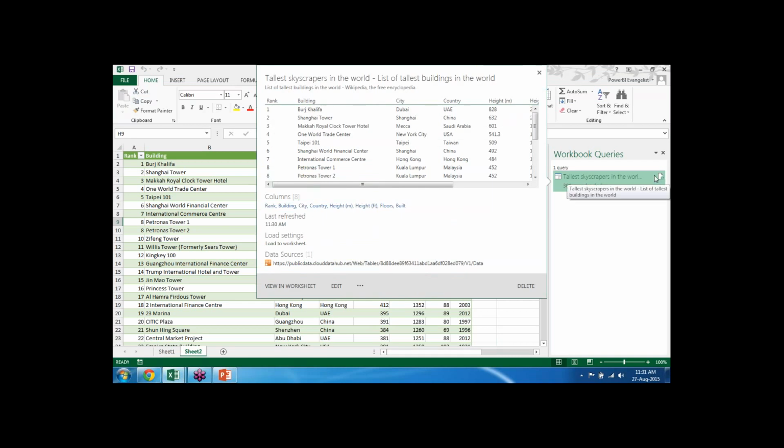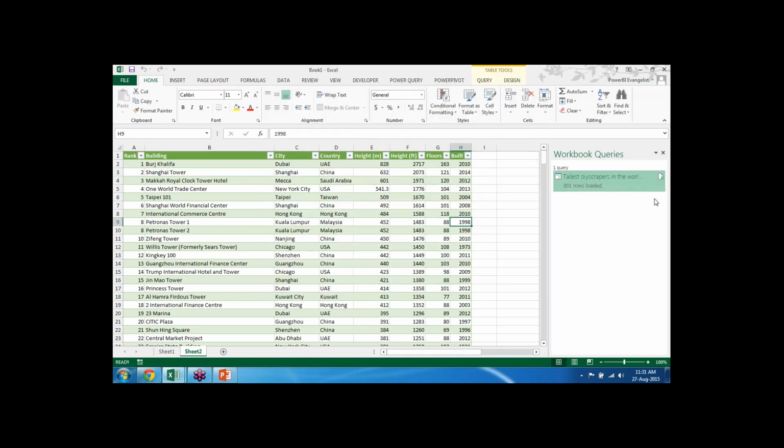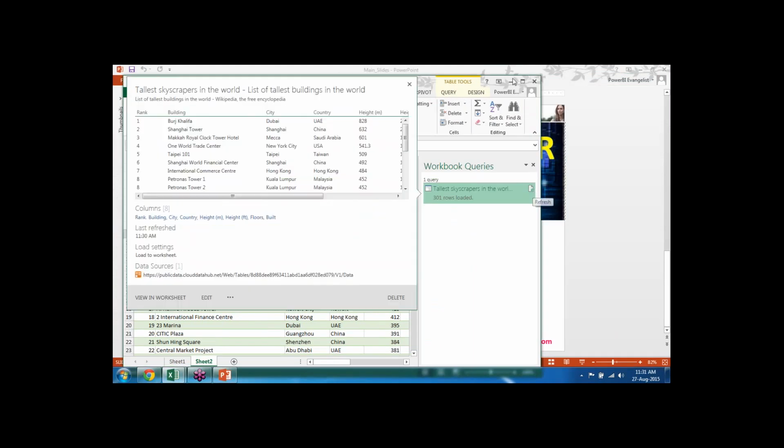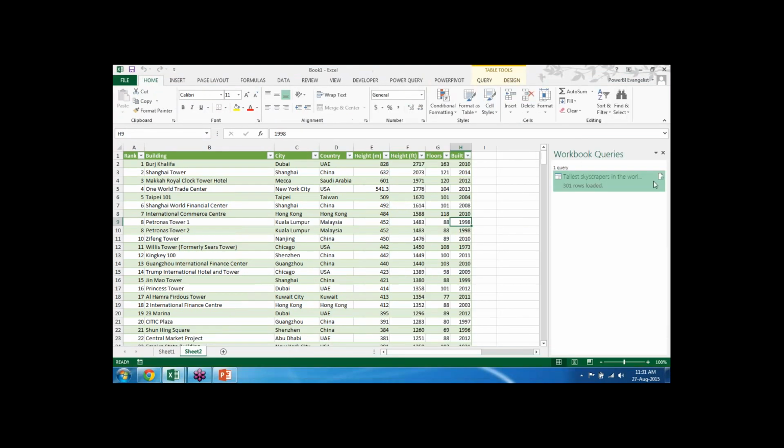You can see there is something called a refresh button over here at this corner. This refresh button allows you to again load the data from the Wikipedia source. Now if you simply click on this refresh button, then what will happen?